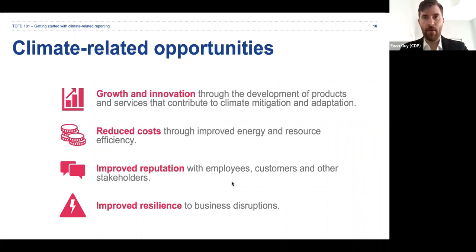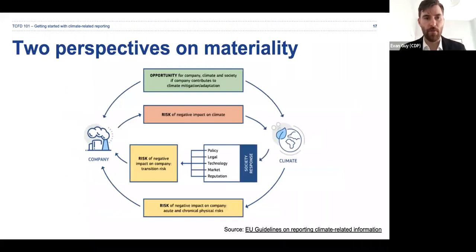So hopefully now we're a bit clearer on climate-related risks and climate-related opportunities. So hopefully now we can ask what information is really important for companies to disclose and to report on when it comes to climate? Well, there are two main perspectives on a key element of corporate climate reporting that is called materiality. Information on a company can be material if it is considered reasonably important information, or would be important to a reasonable person, and particularly in the setting of a reasonable investor, information that they would want.